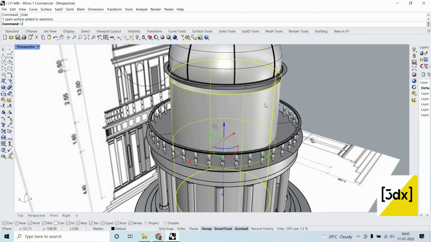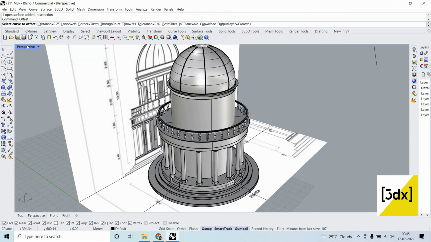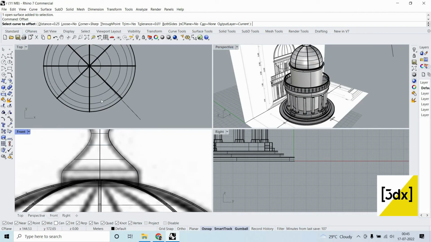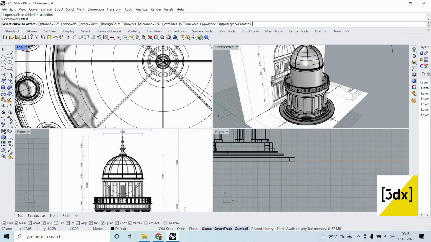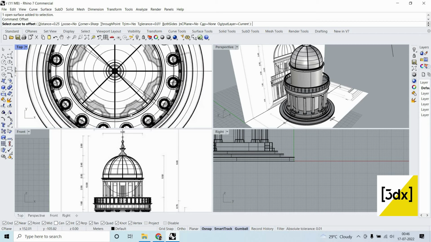Now I need an object surface. Maybe let's see the plan. Oh, the plan is like this. I'm not going to do this much detail. Technically, I don't need to do all the sides.